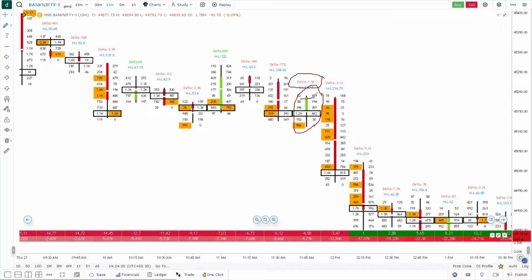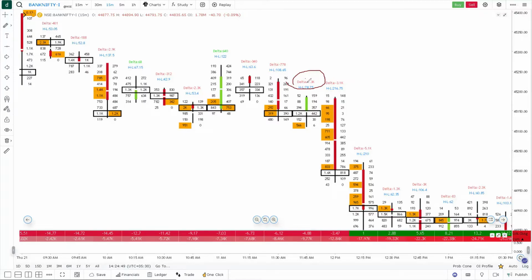If you want to take a trade, you take it when the previous high is broken. Here the previous high is broken, and once the high is broken, you can take a trade. So the cause and effect is opposite. The delta is bearish. Bearish divergence is definitely there here, but don't take it immediately. Whenever you see this kind of delta divergence, wait for some time.